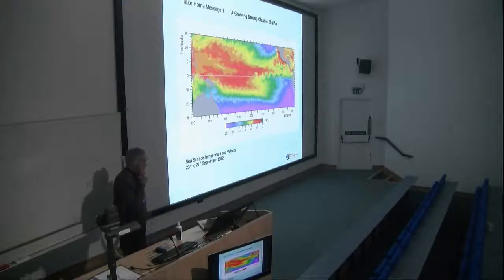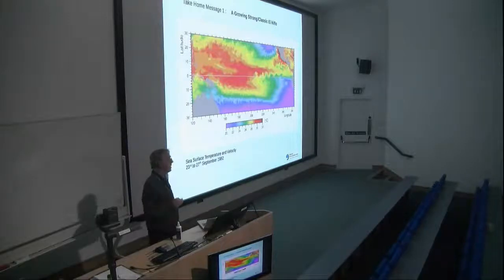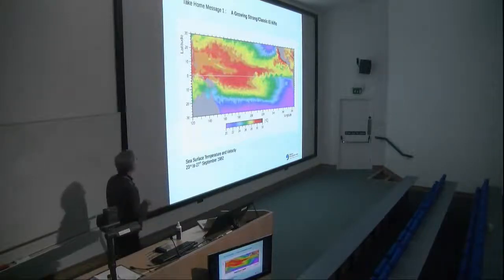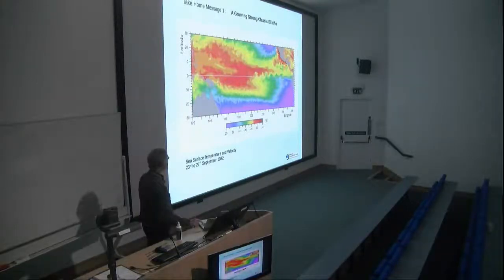And what I'll then try and do is go through the background and try and convince you that this is the case. This is a strong El Niño. You find that most of the heat is being carried by the North Equatorial Counter Current, not by things along the equator, although there is this feature here, and there is a current in this direction along this part of the equator. But most of the heat is being taken further north.